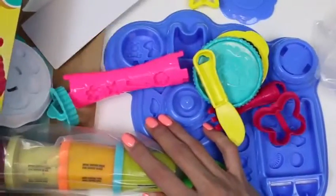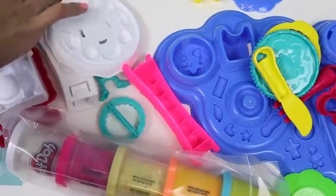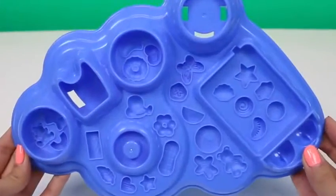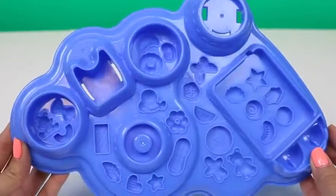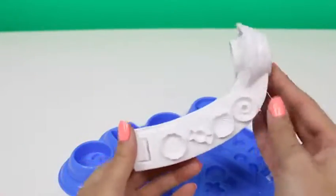Whoa, this set comes with a lot of stuff. First, we have our base piece. It has a ton of molds on it. And this is what holds our extruder. And again, it has a bunch of molds on both sides.